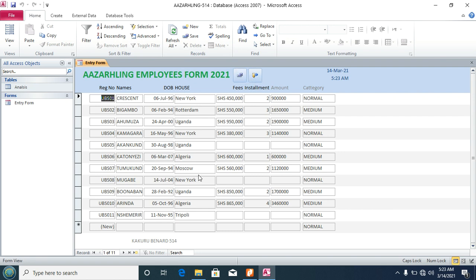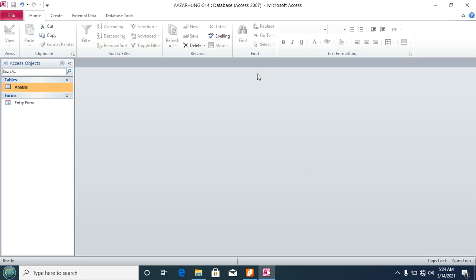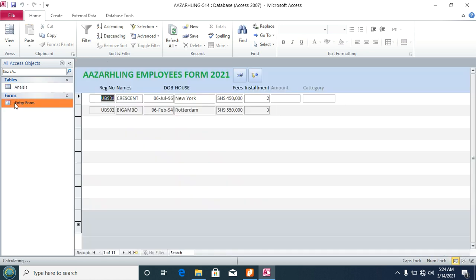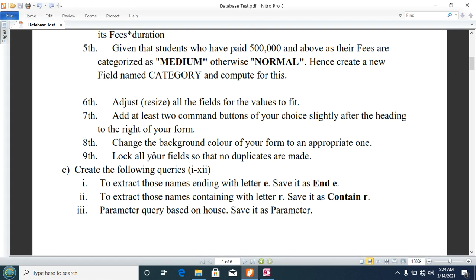Now these buttons, for example, if I add another person here, I will use this for saving, then after I will use this for closing. For example, let me close from here. So instead of closing from here, you use this button, tap, it closes that. So we can open our form again and we continue.